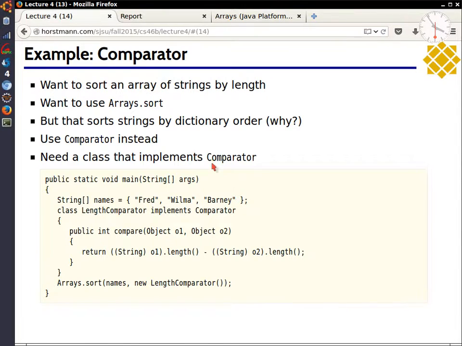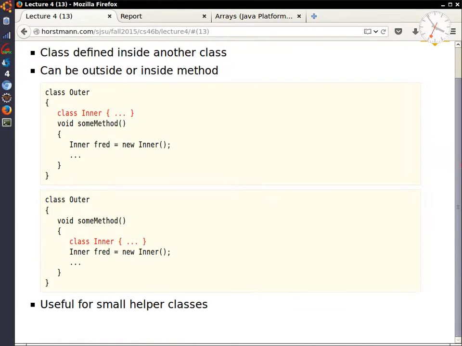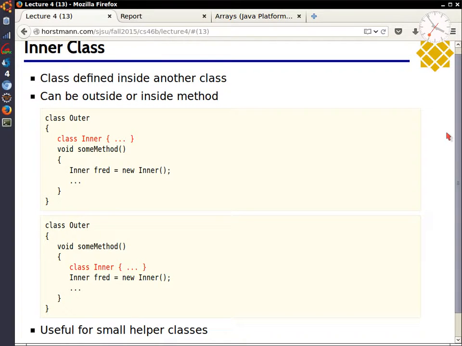Okay, do you want to talk about inner classes? Okay, I'll talk about it very briefly, because it is sometimes handy, and we run into them once in a while. So here we have a class, and you see inside that class we define another class. So far you've never done that, but it is entirely legal in Java, and you can, in fact, even inside this inner class define an even inner class.